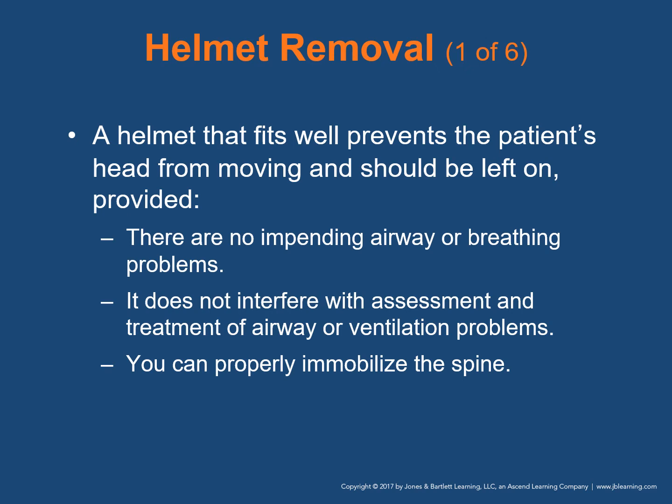How well does the helmet fit? Can the patient move within the helmet? Can the spine be immobilized in a neutral position with the helmet on? A helmet that fits well prevents the patient's head from moving and should be left on provided that there are no impending airway or breathing problems, or it does not interfere with assessment and treatment of airway or ventilation problems. It should also stay in place if you can properly immobilize the spine and if there's any chance that removing it will further injure the patient.